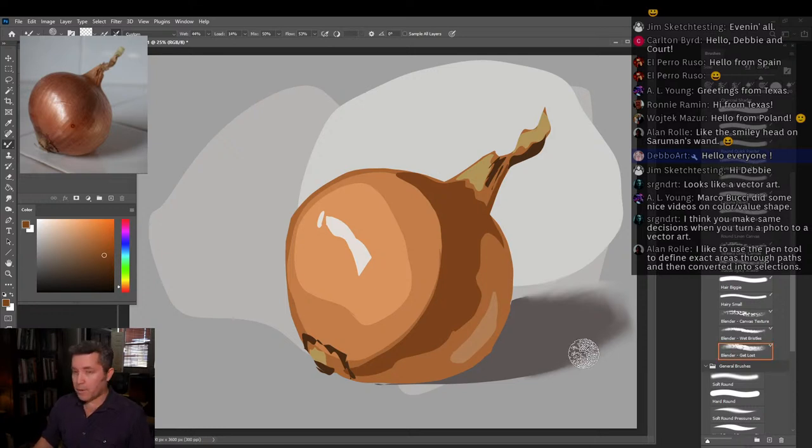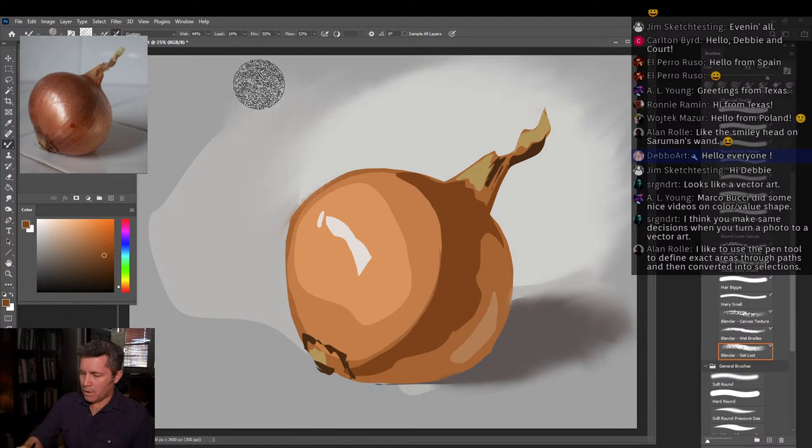Make that a little bit bigger. The shadows get a little harder edge when they get closer to the object that's casting them, but they blend away the further from the object. So that's a good thing to keep in mind when looking at your edges on a shadow. And then the background as well, I'm going to blend that because I don't really want these hard vector looking edges. The fact that I can blend them now does create a cool sort of spotlight effect, because it highlights the area around the onion, with this bright white area and darker edges around the sides.